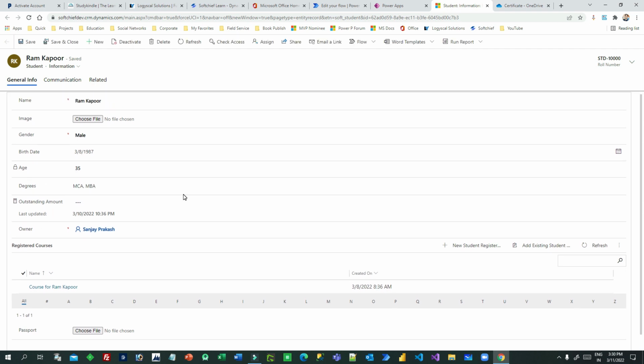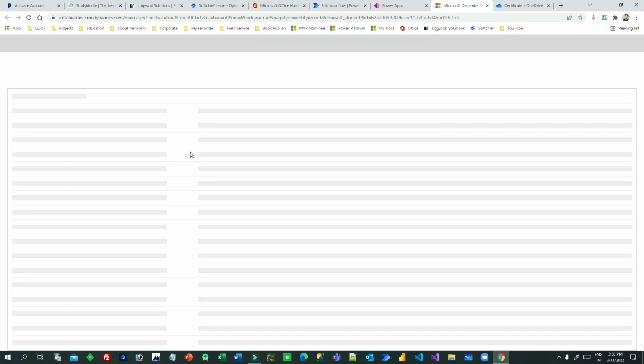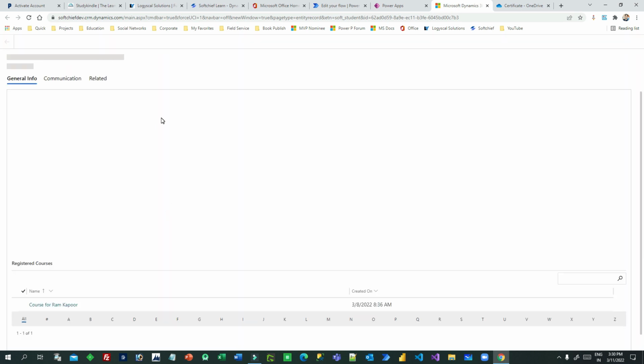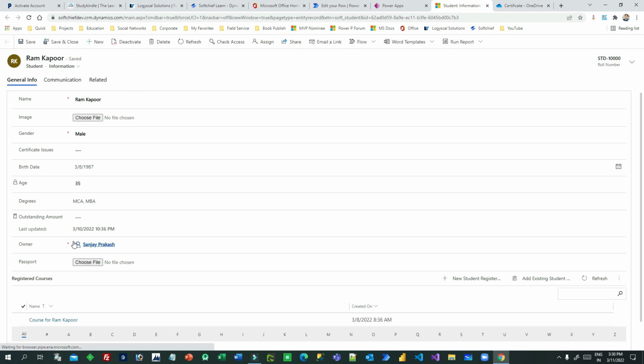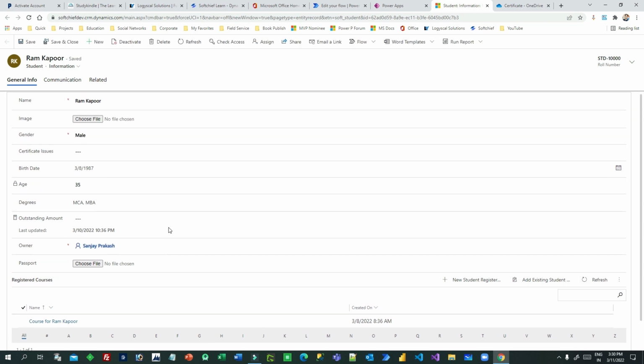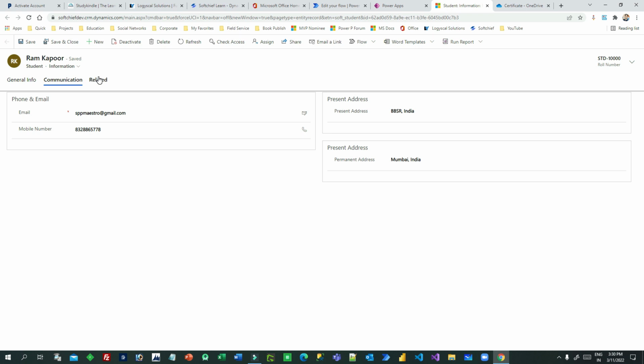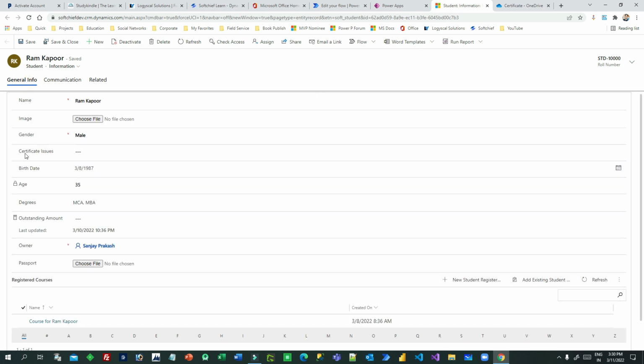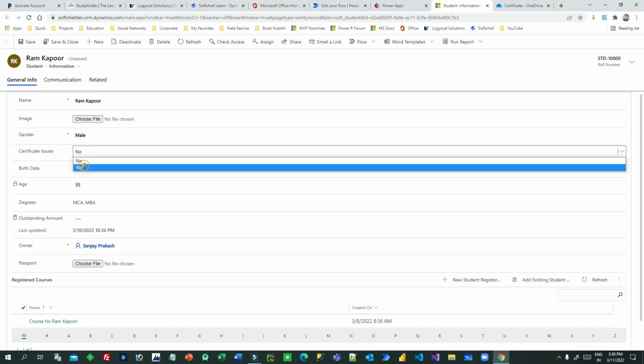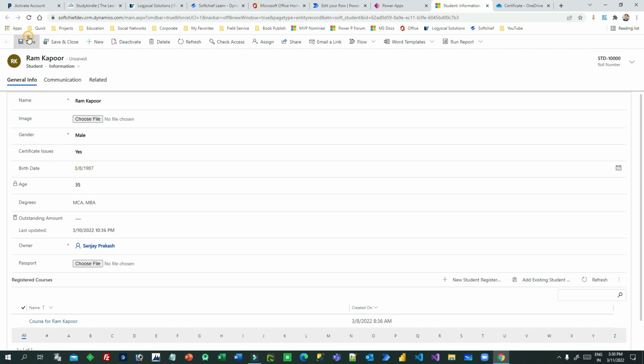I can click Ctrl F5 so that it will properly refresh. Now where is that flag? Let me check. Yes, this one, certificate issued, right? So I can mark it as yes and save it.